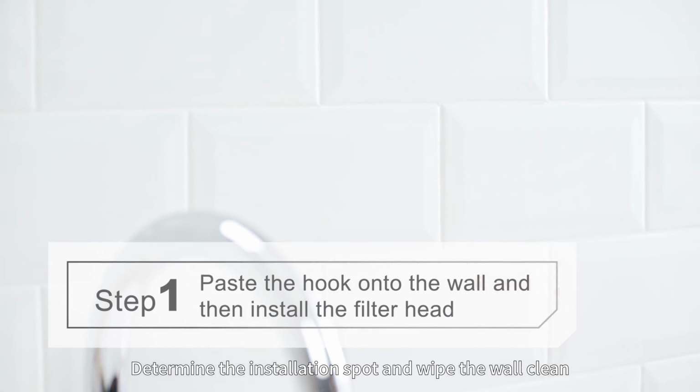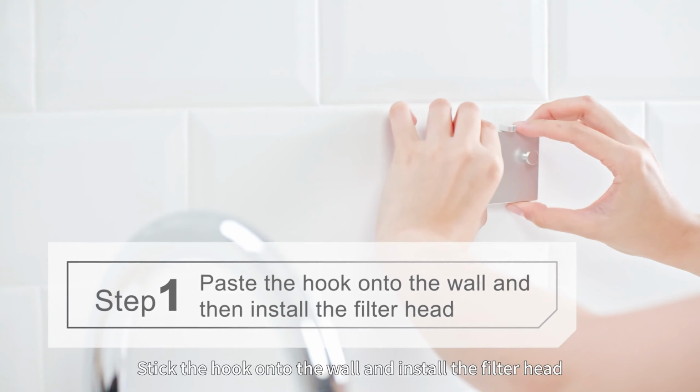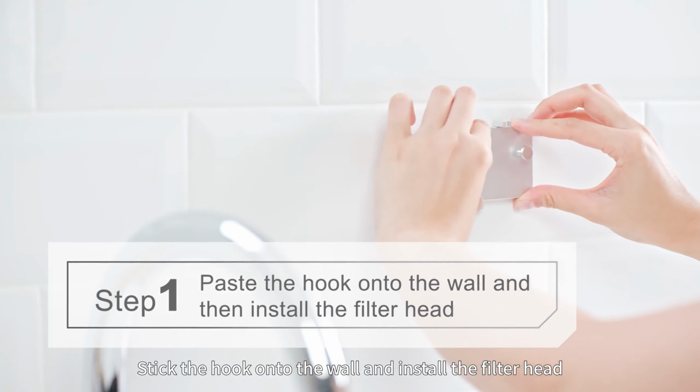Determine the installation spot and wipe the wall clean. Stick the hook onto the wall and install the filter head.